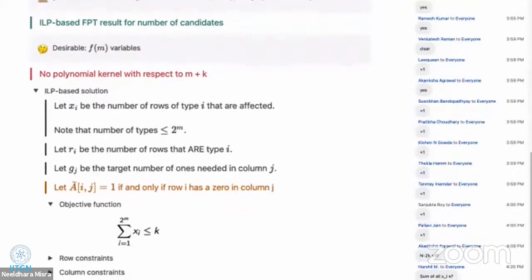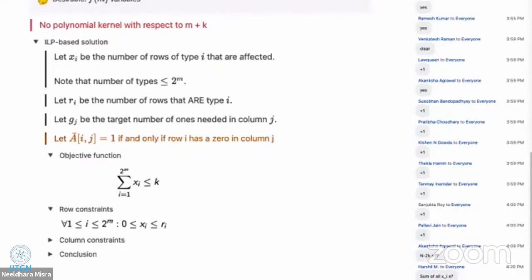What do we need? What are the constraints on the rows? And by the way, I didn't talk about a bar ij because we don't need it for a bit. So what should the constraints be? So we have these xi's, but so what? Every xi tells us that from type i we need so many voters to be affected. We need so many voters to be picked by the solution. So what is a natural relationship between xi and ri? Xi is less than or equal to ri because you cannot pick more than the number of available rows. So the number of things that you pick of type i has to be at most ri. And of course, there's a non-negativity constraint.